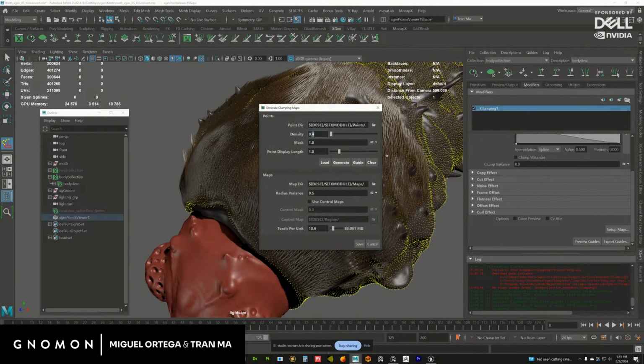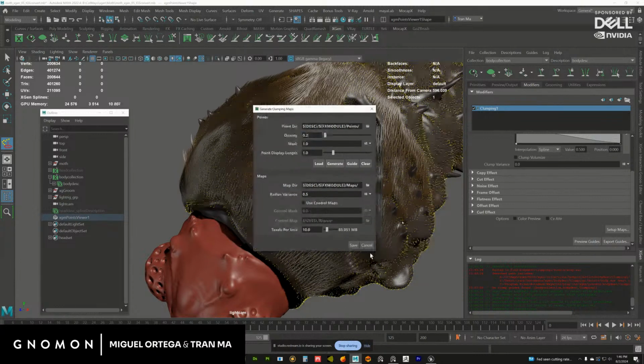And you can see this is not a fast process. I'll cut it in half by 0.2. Hit generate, wait, and then watch these yellow thingies reduce themselves. Wherever there's a yellow point or line, that's where it's going to clump. There we are. And again, everything feels like it takes much longer on a stream. Let's see, 421. And let's let it save.